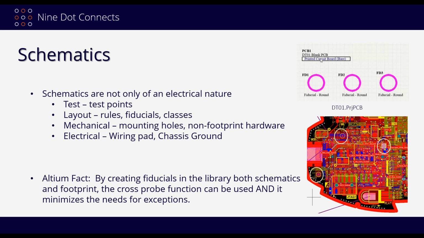Up here on the top, this actually is also a component as well. It says PCB1, so that's actually its designator. So even in a library in Altium, you can have something that's nothing more than text. And the only reason they did this was that in this situation, they actually wanted the bare board to be a part of the bill of materials.